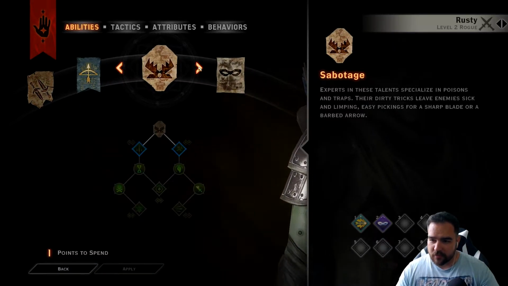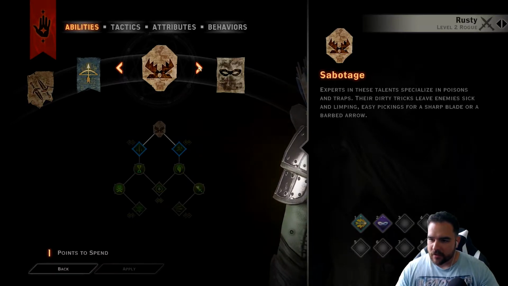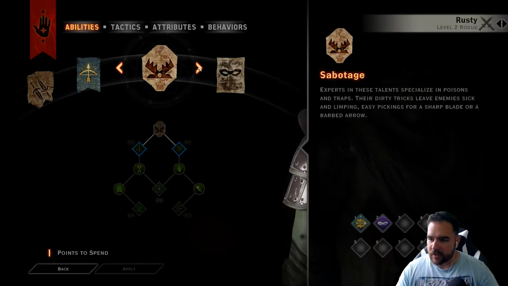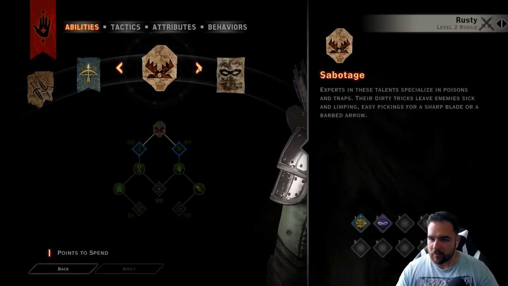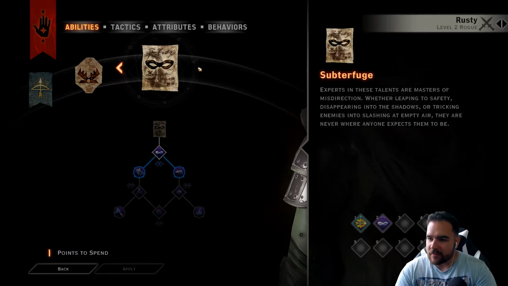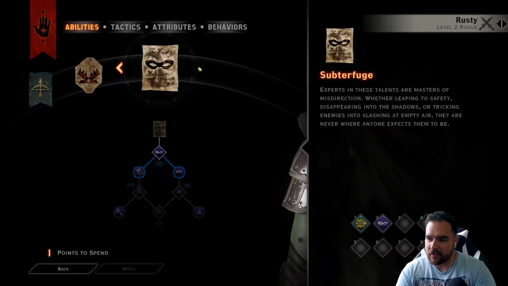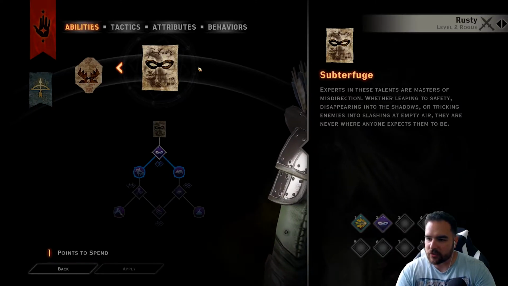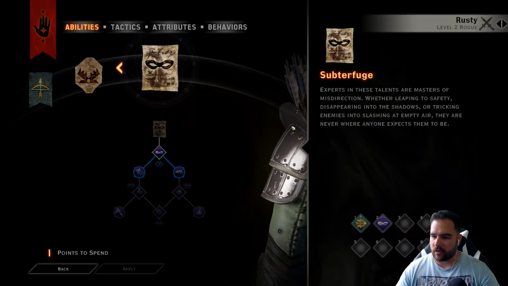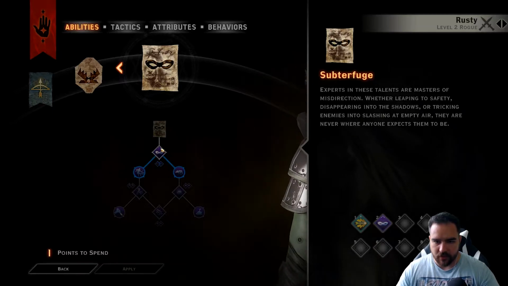Okay. Sabotage. Experts in this talent specialize in poisons and traps. Their dirty tricks leave enemies sick and limping. Easy pickings for a sharp blade or a barbed arrow. Subterfuge. Experts in these talents are masters of misdirection. Whether leaping to safety, disappearing into the shadows, or tricking enemies into slashing at empty air, they are never where anyone expects them to be.